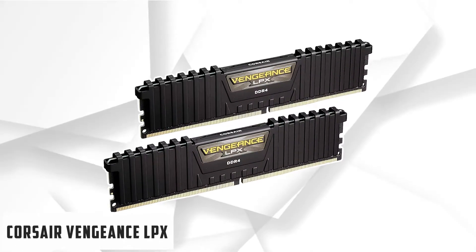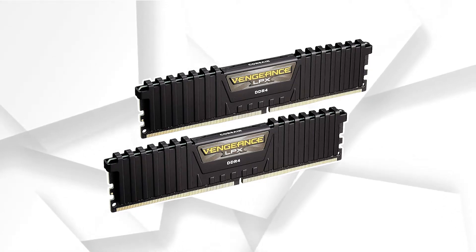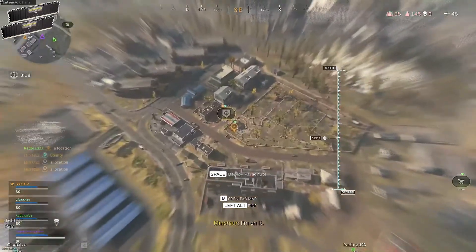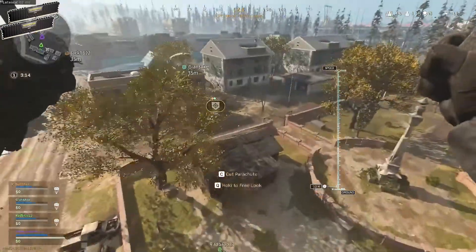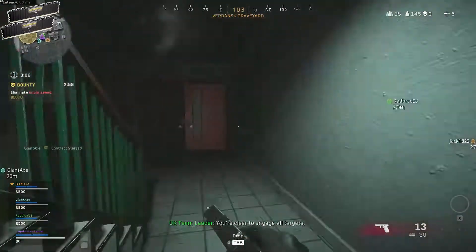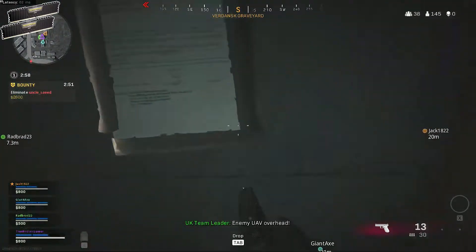At number 2 it's Corsair Vengeance LPX. If you are short on budget and looking for affordable memory, Corsair Vengeance LPX 16GB is the best budget RAM for Ryzen 9 3900X, prepared to enter the world of overclocking and high-performance gaming. The Corsair Vengeance LPX features a one-of-a-kind all-aluminum heat spreader that will help you take your PC performance to places it has never been before. With its custom PCB design built for managing CPU temperature without sacrificing headroom or stability, these DIMMs are sure not to disappoint. The new 34mm module fits every small build without any issue, as it takes advantage of the latest DDR4 system.